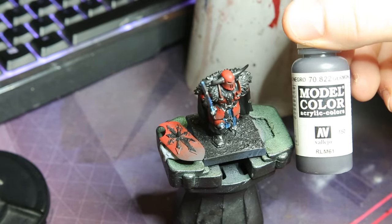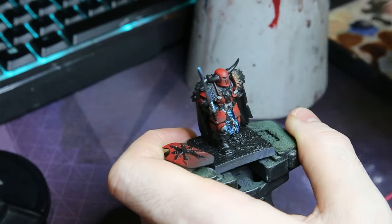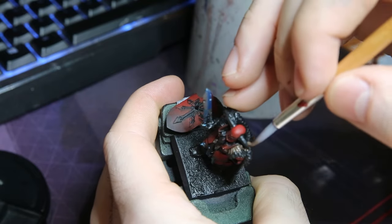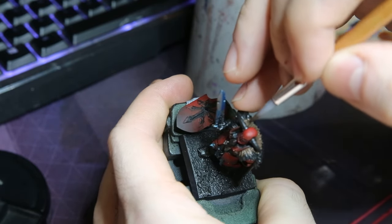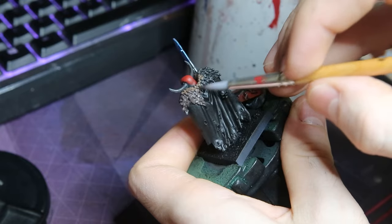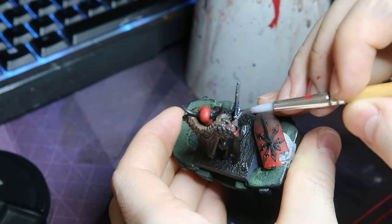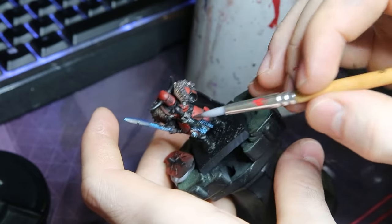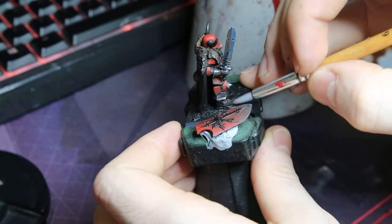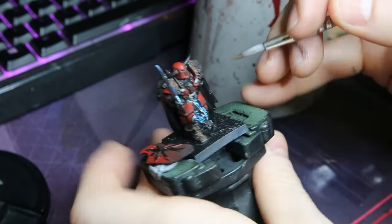Using some German Black Brown as well as Burnt Umber we're going to come in and start doing all the furs. We start with our lightest color — you could use Mournfang Brown if you prefer a richer, more vibrant fur. I just smack the Burnt Umber towards the upper areas and then come back with a little wet blend of German Black Brown; it's a very easy and quick effect that really makes the fur pop. Then using that German Black Brown I avoid all the recesses and slowly paint up both the boots and the gloves, coming back in with Burnt Umber while still slightly wet to create a nice transition between the two colors.